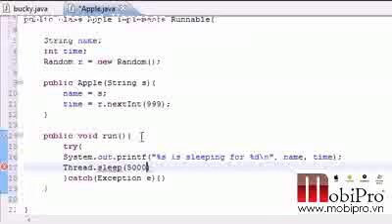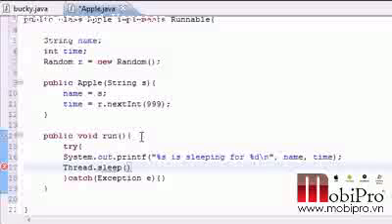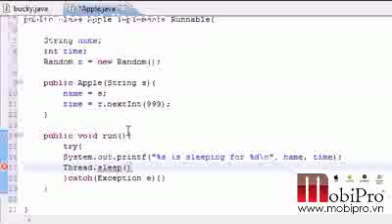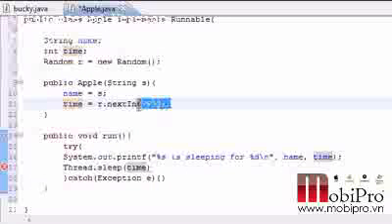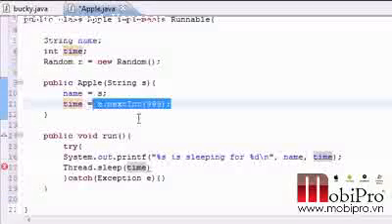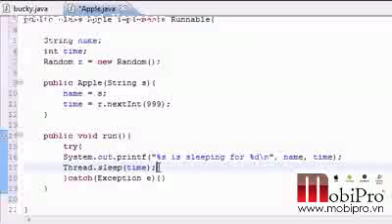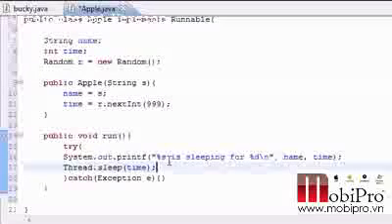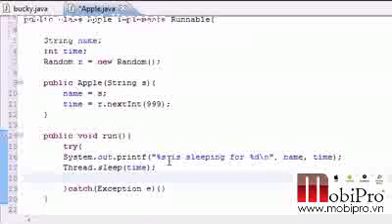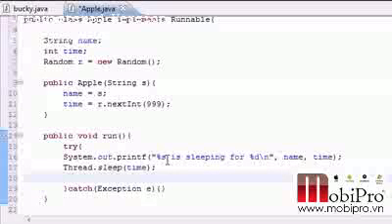If you put 5000, it will sleep for 5 seconds. But since we want each of these threads to sleep randomly, we're going to go ahead and put time here. And this is going to give us a random number from 0 to 1 second. So each of these threads, whenever we create it, it's going to sleep randomly from 0 to a second. And this is just to demonstrate a point in my next tutorial.